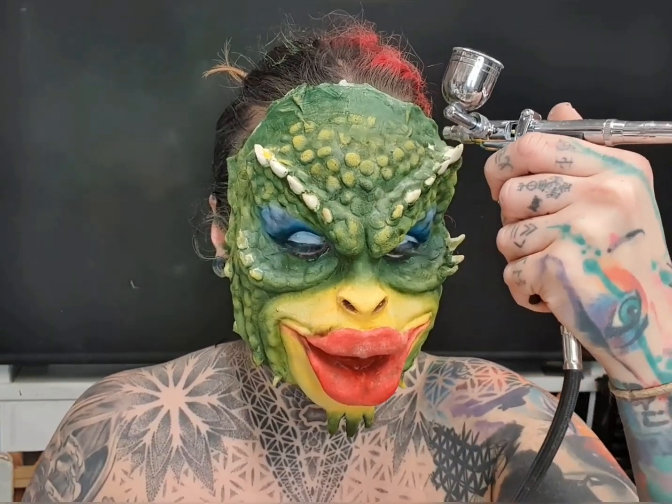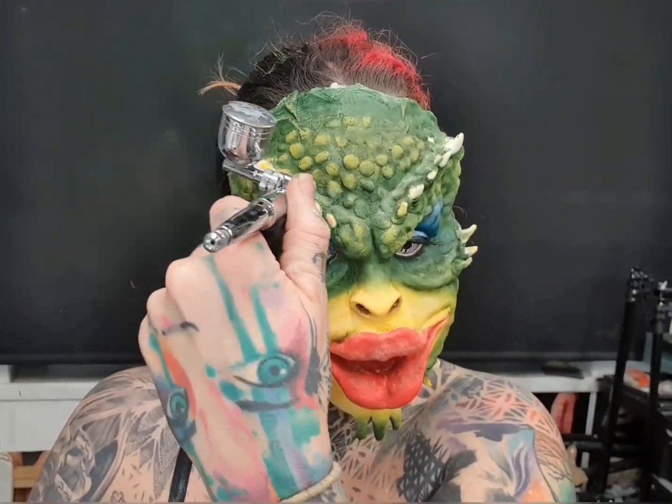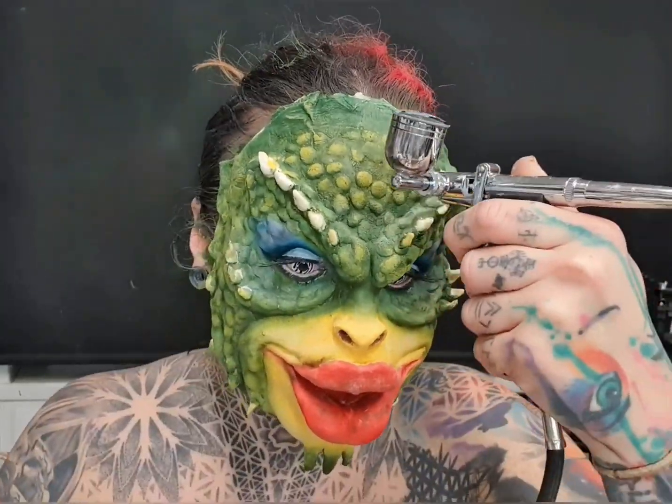So this light green I'm going to use to tone down some of the earlier yellow areas that I feel are a bit too yellow. So I'm using the yellow Dashbow now just to go over some of the reptile kind of shape that I want to bring to life.